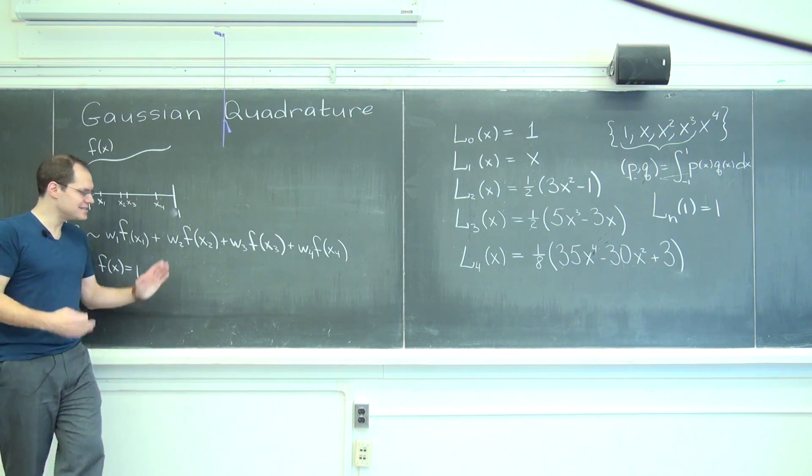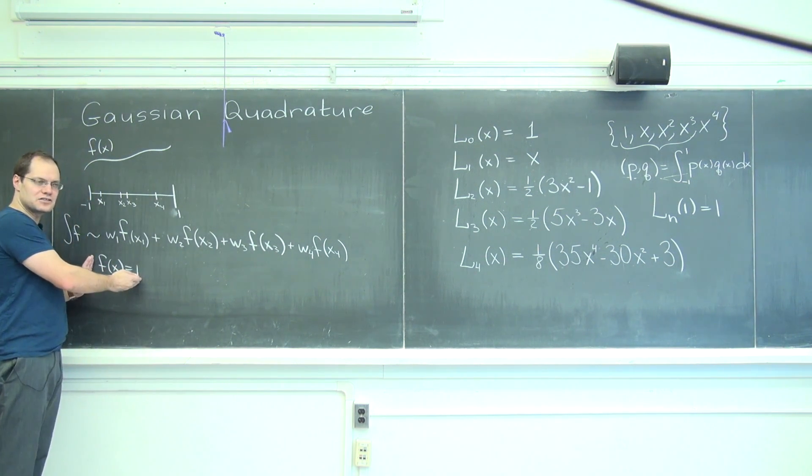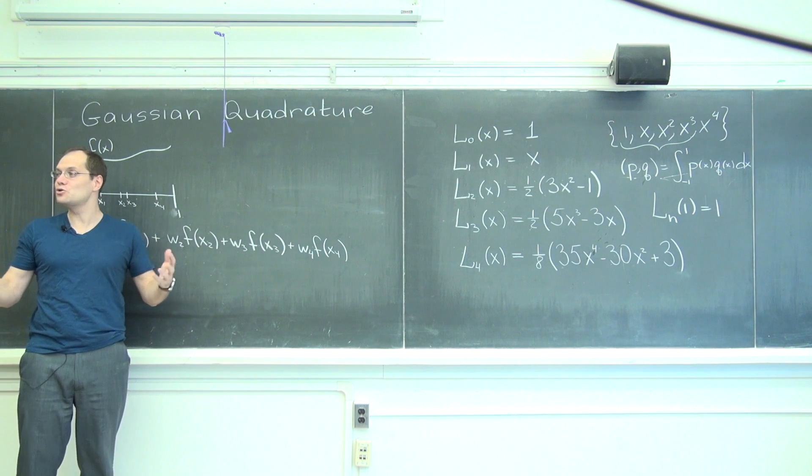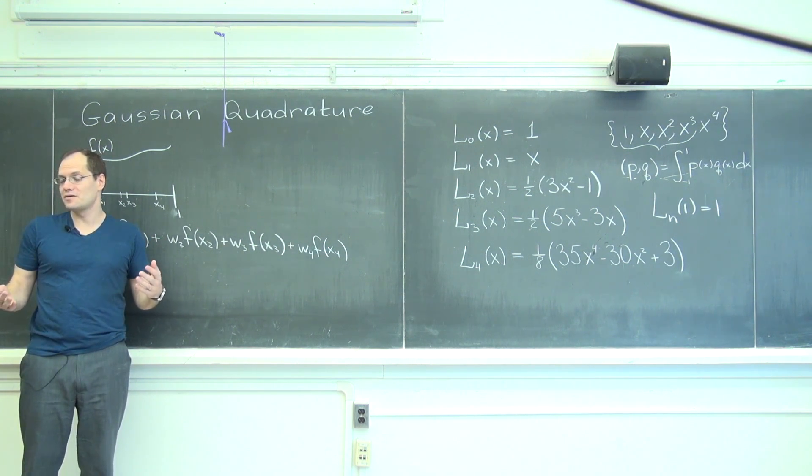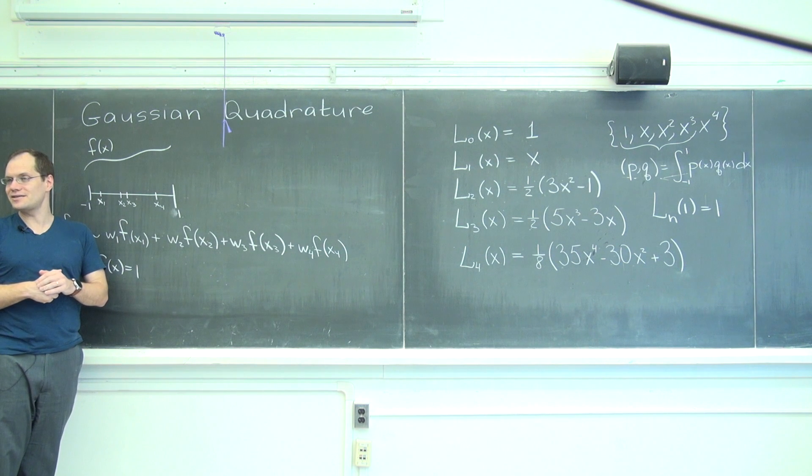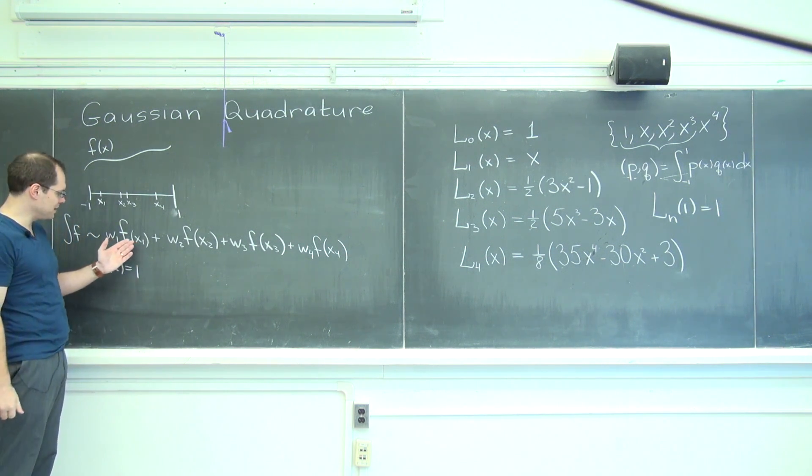Let's take one to be that constant function, and I want this scheme applied to this function to be exact. I have four degrees of freedom, so I can satisfy four conditions. These four conditions don't seem too whimsical. At the very least I want constant functions to be exactly right. That seems reasonable. Well, let's plug it in.